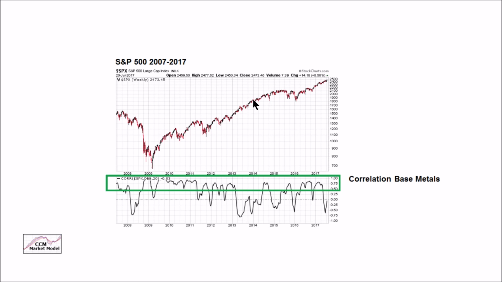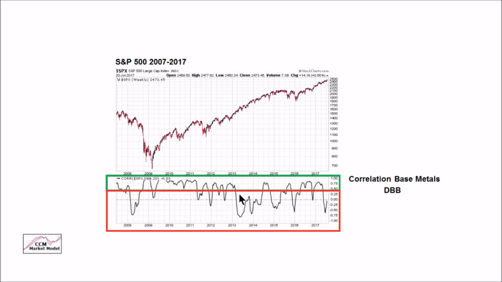It tells us that even if the master model is right in telling us to stay with this trend, this negative correlation and really all over the place correlation doesn't really give us much confidence that DBB is going to partake in this bullish trend that the master model correctly identifies.